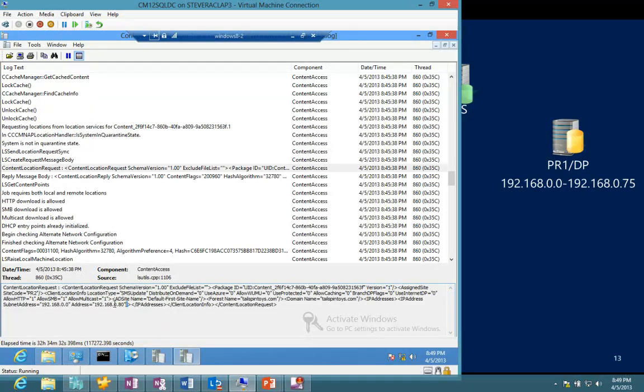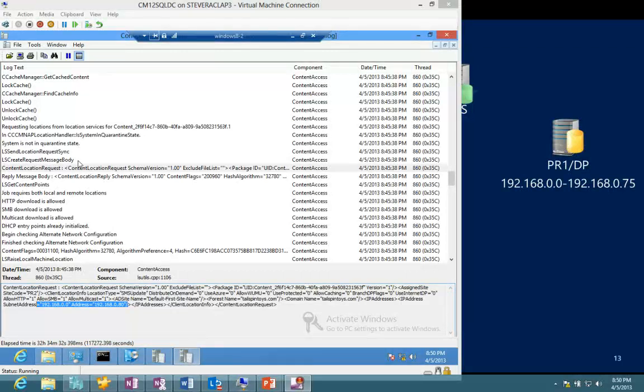And then here's the IP subnet information the client's sending up for matching. Again, why are we sending up IPs? Because ultimately we're trying to return all of the DPs that are local to us, our preferred DPs, right? There is provision to return non-preferred DPs if you allow for that, which you haven't seen yet. I'll show it to you in a minute. But here we're going to look for preferred DPs based on the IPs that we send up.